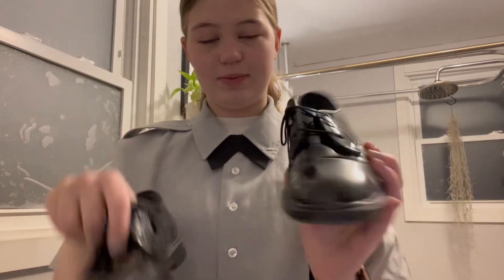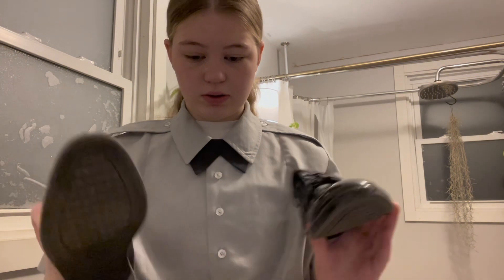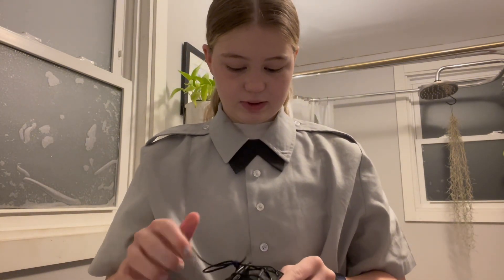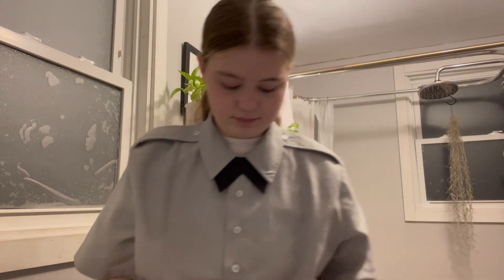Now I'm going to put on my shoes first, and then I'm going to put on my jacket. So these are my shoes — these will be the death of me forever and ever. There are lots of scuffs on them, so I should probably clean those. I still have marks from when I walked in the parade. Sometimes I'm on my feet for hours and hours during the parade or when I had to help out with certain things. But I'll get over it.